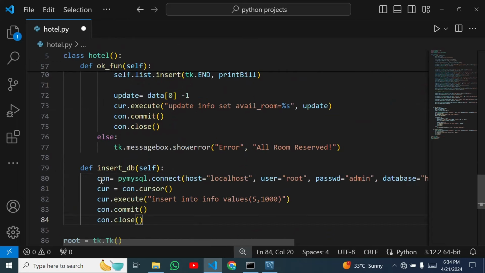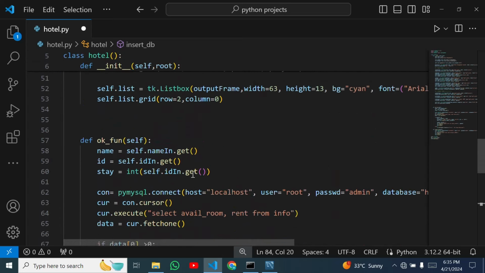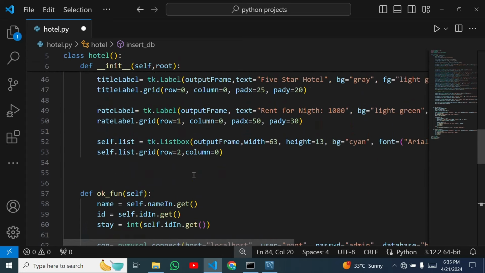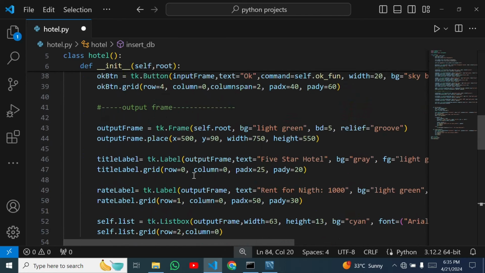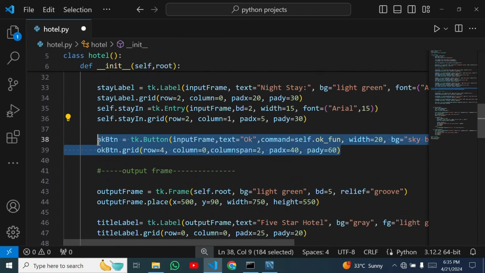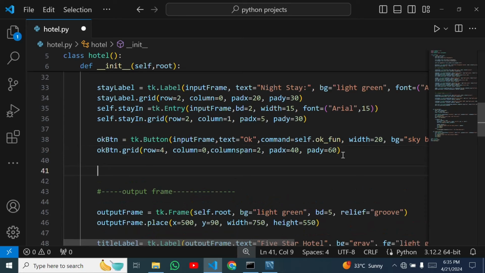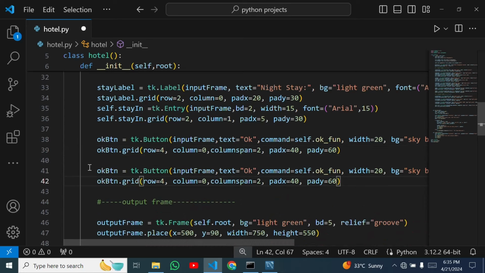Okay, now I have to create another button after the OK button. Okay, so where was our OK button? So this is the OK button, and now I will copy it with Control plus C, and then I will paste it on the next line, and now I will change the name.